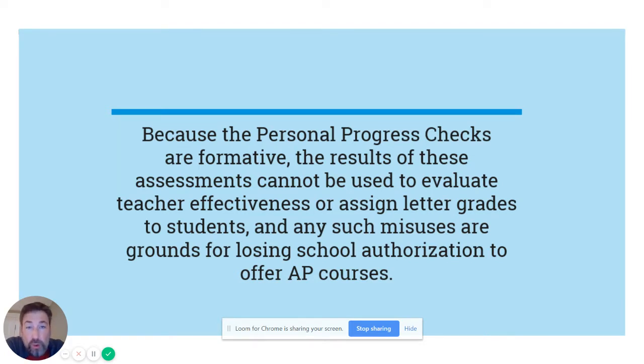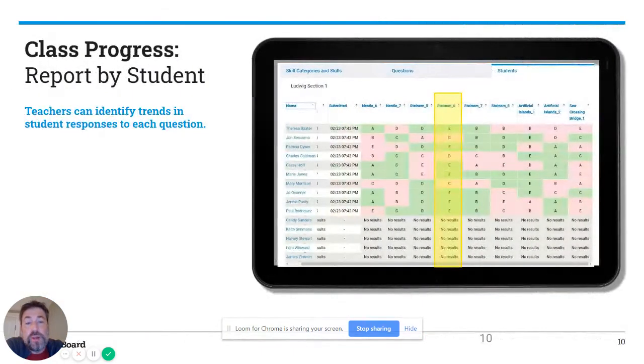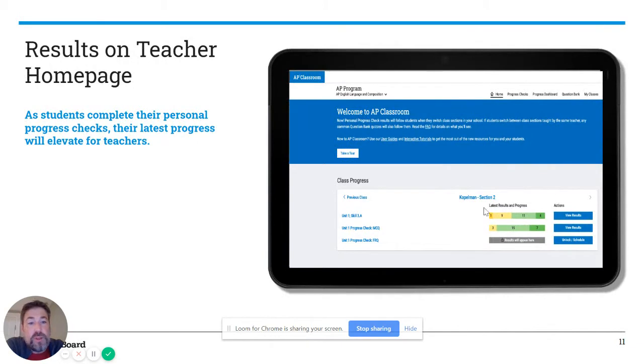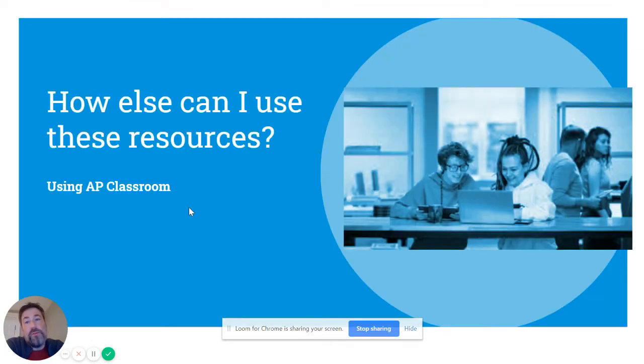Any quizzes you make on your own can go into the gradebook, but these personal progress checks are meant to inform your instruction. And then the tool that's supposed to help us feel better about preparation for students in the national exam is we can track these results. We can see how students do on particular questions. We can track them over time for certain students. We can look at our overall courses and tell what is working and what isn't working as far as their understanding. And this is all really helpful.